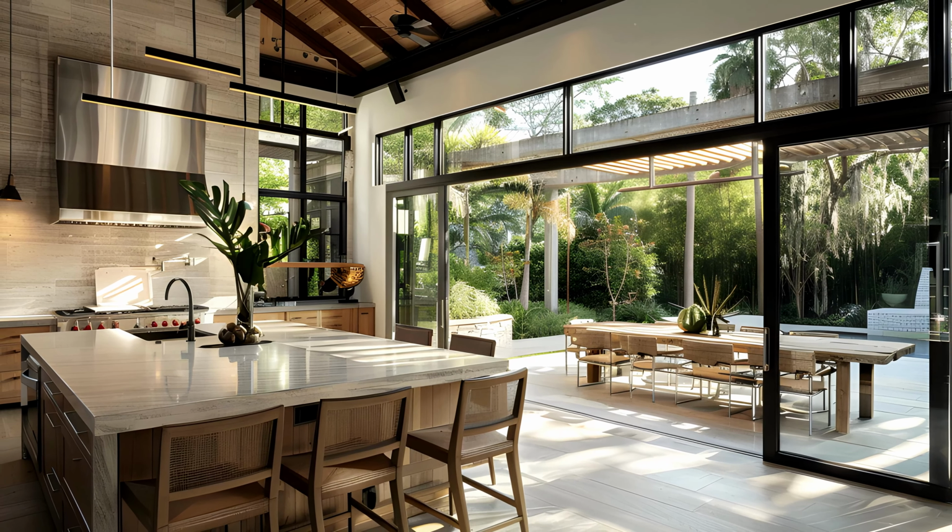The 2024 Modern Rustic Kitchen Design Collection is a testament to the enduring allure of nature, seamlessly blending the raw beauty of rustic elements with the sleek, functional aspects of modern design. This design philosophy is not just a fleeting trend, but rather a commitment to creating a space that is warm, inviting, and deeply connected to the natural world.